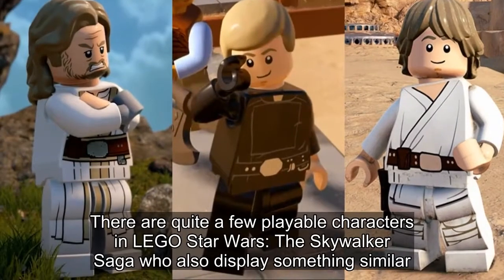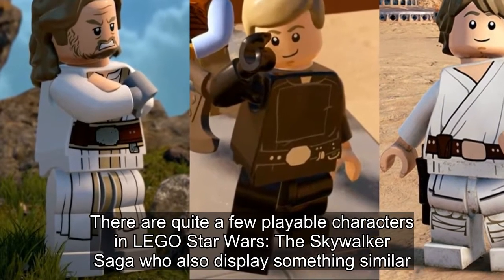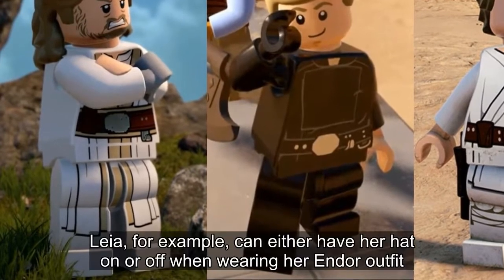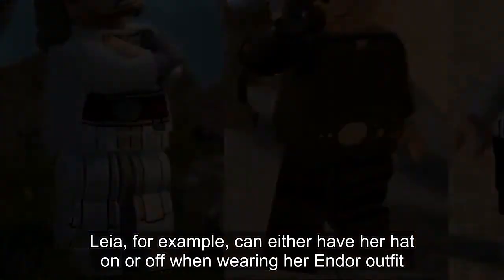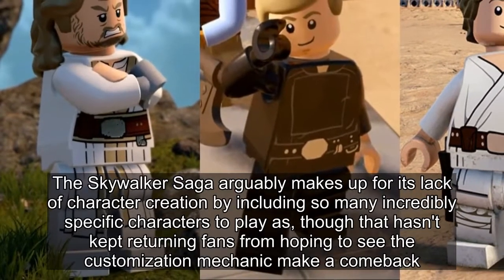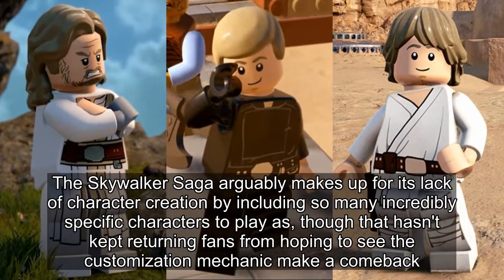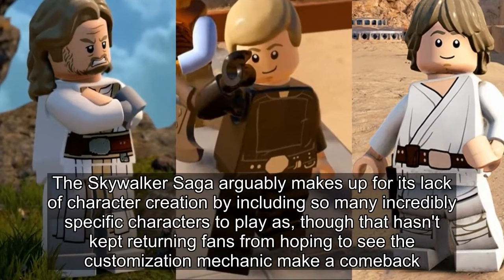There are quite a few playable characters in LEGO Star Wars: The Skywalker Saga who also display something similar. Leia, for example, can either have her hat on or off when wearing her Ender outfit. The Skywalker Saga arguably makes up for its lack of character creation by including so many incredibly specific characters to play as, though that hasn't kept returning fans from hoping to see the customization mechanic make a comeback.